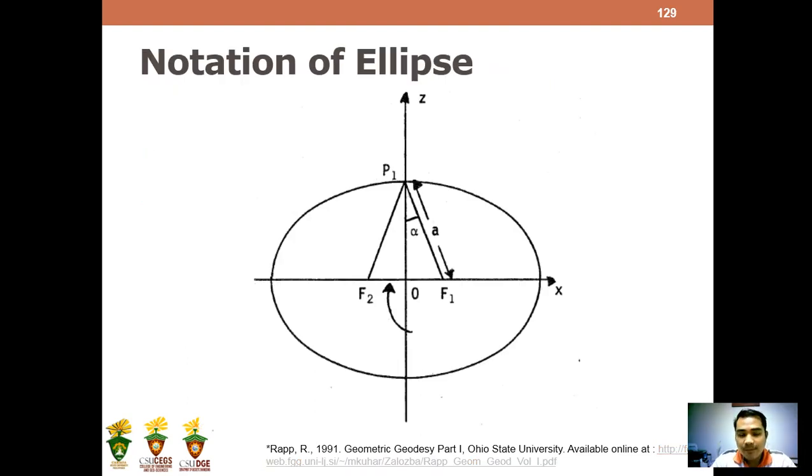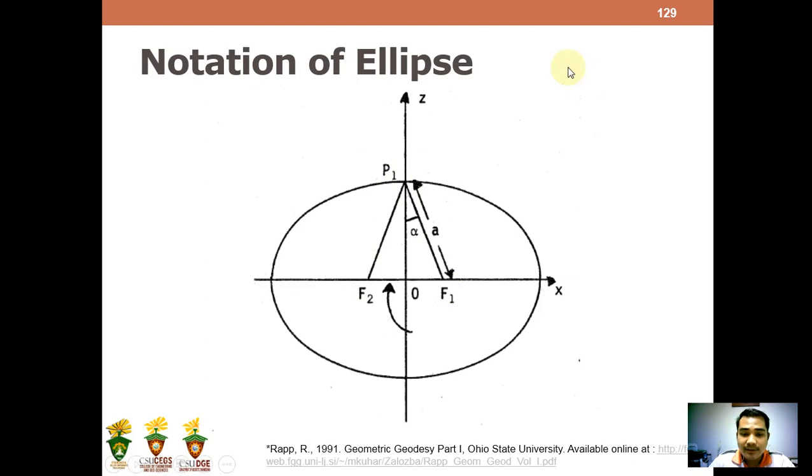Alright, so let's go back to this notation of an ellipse. From this illustration, we are going to assume that the point P1 is collinear to the center of the ellipse. From this illustration, we can say that F1 to P1 plus F2 to P1 is equal to 2A, as discussed in part 1.